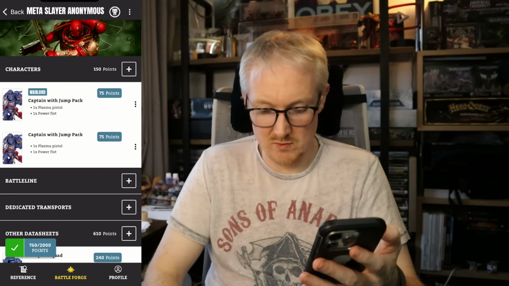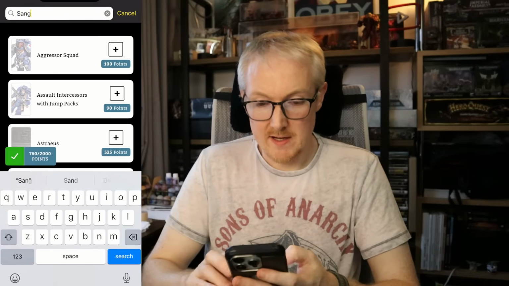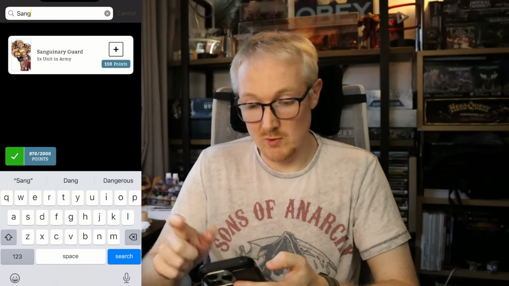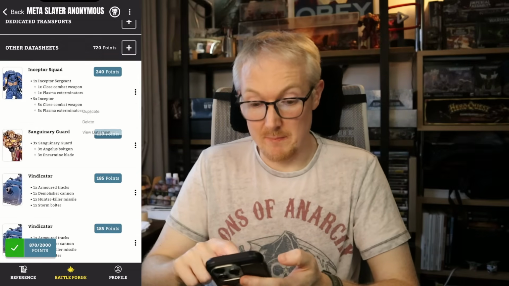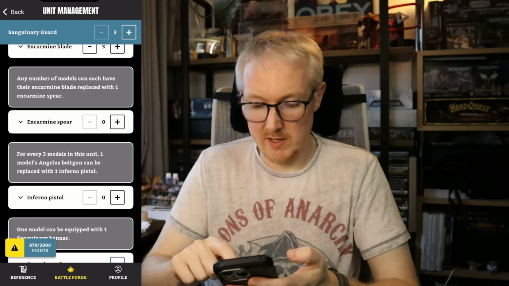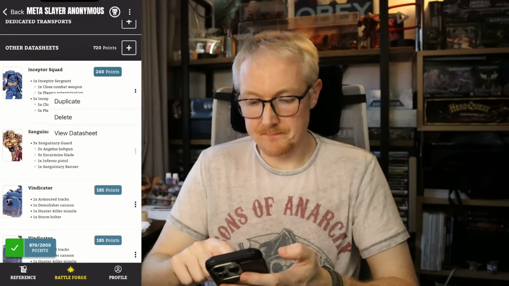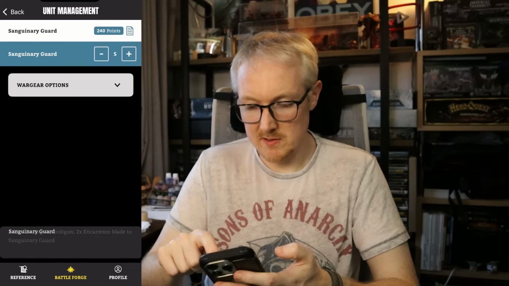Unfortunately, Dante isn't going to be fitting into this list. What is going to be fitting into this list is some Sanguinary Guard. And we're going to take 2 squads. Let's add 1 squad, and then we'll duplicate it. God, I've been building lists apparently the wrong way in this app for forever. So we lose 1 Angelic Bolt Gun, we get 1 Infernal Pistol, and we get 1 Banner, and then we duplicate that. And then one of these squads is going to become a 6.